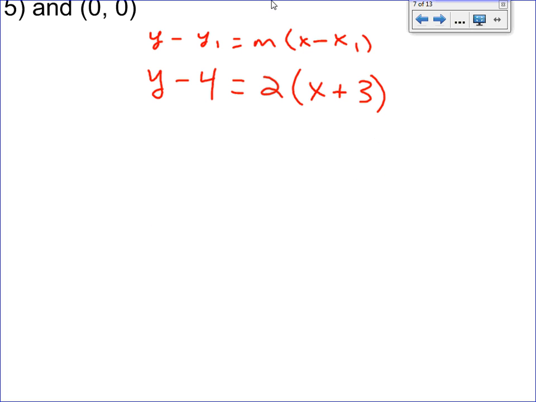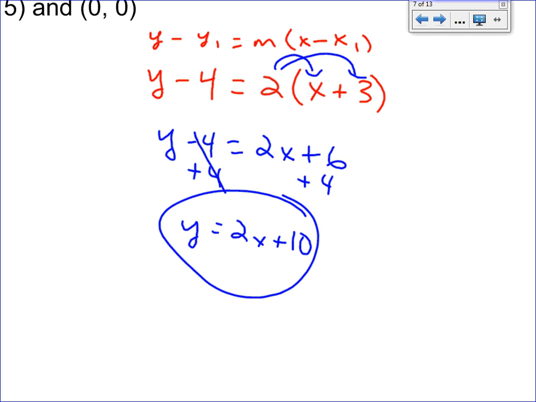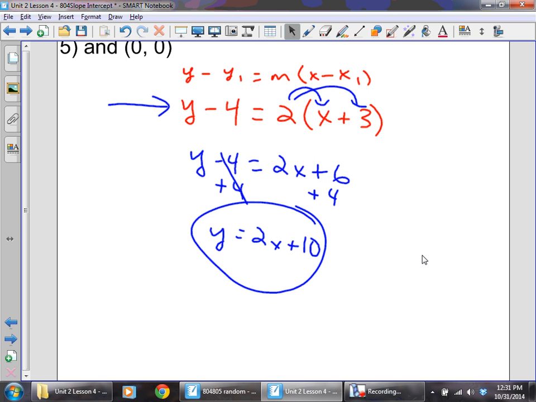And then I can use this equation to write the slope-intercept form. So I distribute the 2. Y minus 4 equals 2x plus 6. Add 4 to both sides to get the y by itself. Y equals 2x plus 10. So now you can graph it from here. You could have graphed it right from here. Anything that helps you. Both forms are acceptable unless the question specifically asks for one of the forms. So hopefully this helps, and you can do your homework, and you'll come in with questions to ask.